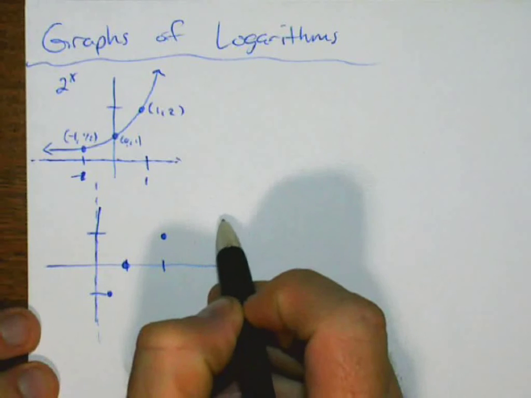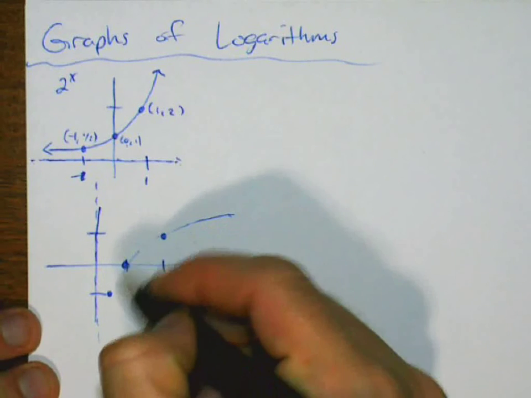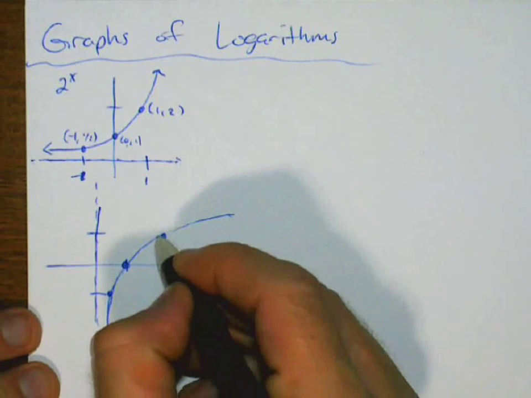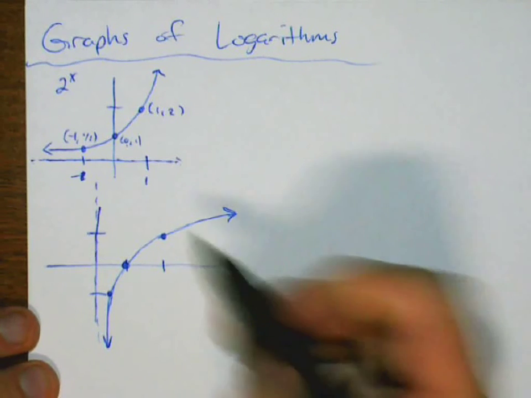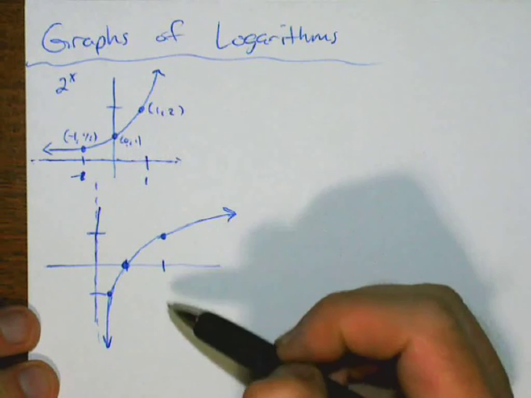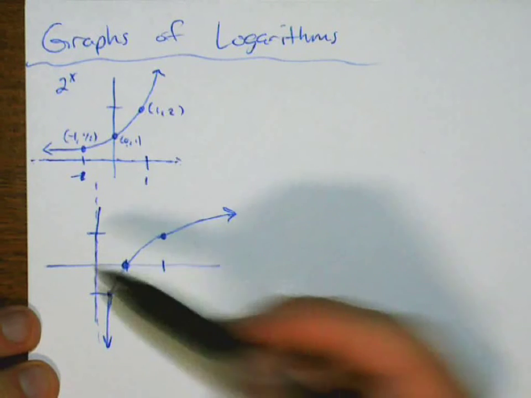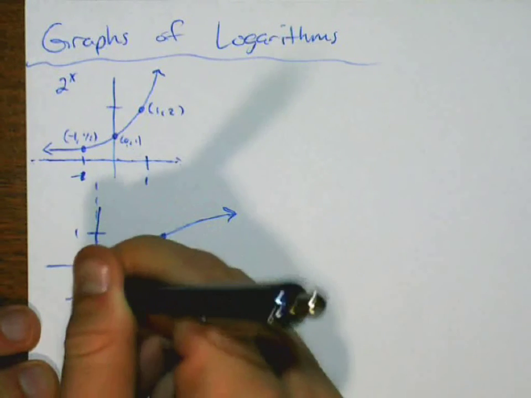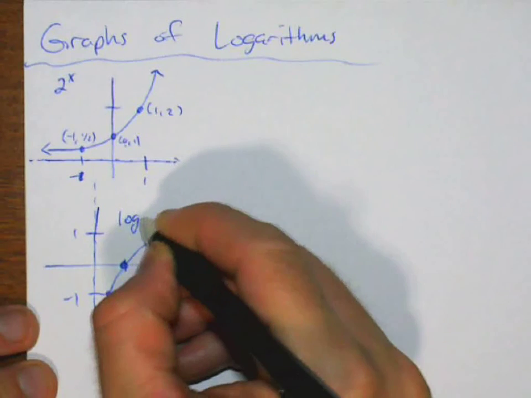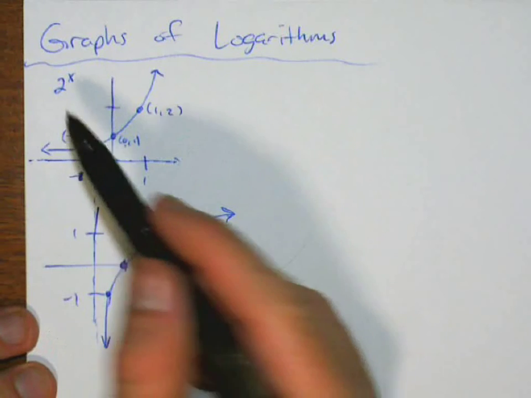And if you kept doing the points, you'll notice that the graph follows basically the same curve, but it reflects across the line y equals x. Even the way I have it oriented, it looks like a reflection. This going up to the right, this going up to the right, but it looks like it's reflected across some line right here in the middle, which it actually is. All right, so this is log base 2 of x, because this was exponential base 2.